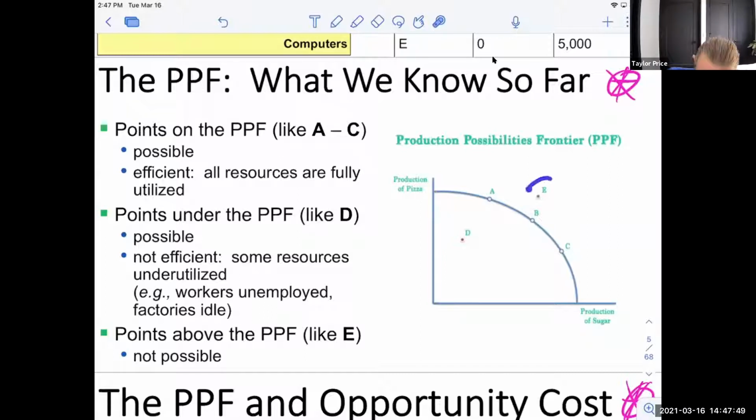And then finally, point E, which is really what we'll get into later, is not possible at this point. But point E actually is possible with trade. That's a really important piece here, because with the domestic economy, there's no way for you to get point E because it's outside of the curve. But trade allows countries to achieve additional productivity or get additional goods because it actually shifts their curve, so they can achieve those greater points.